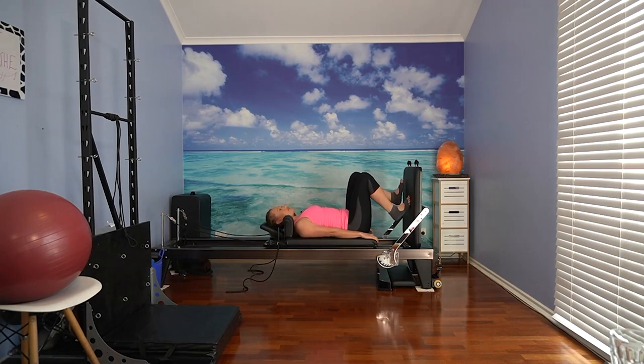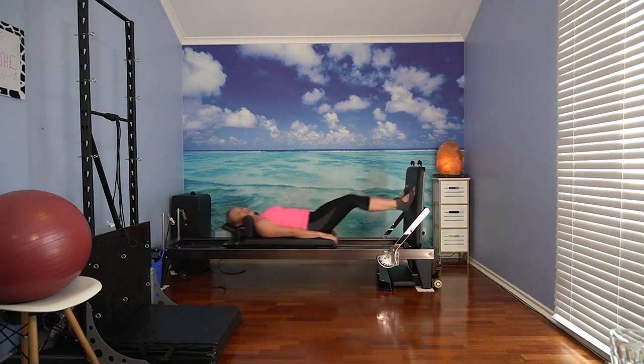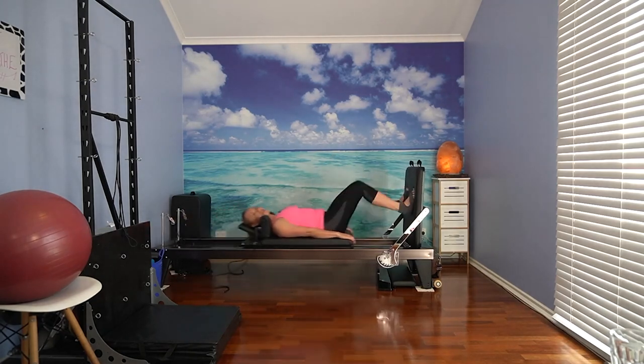Our feet are going to be hip distance apart. We're going to jump out, crisscross our legs over and land slightly. Good. So it's a crisscross with our feet. Cool. And out, crisscross. Out, crisscross.